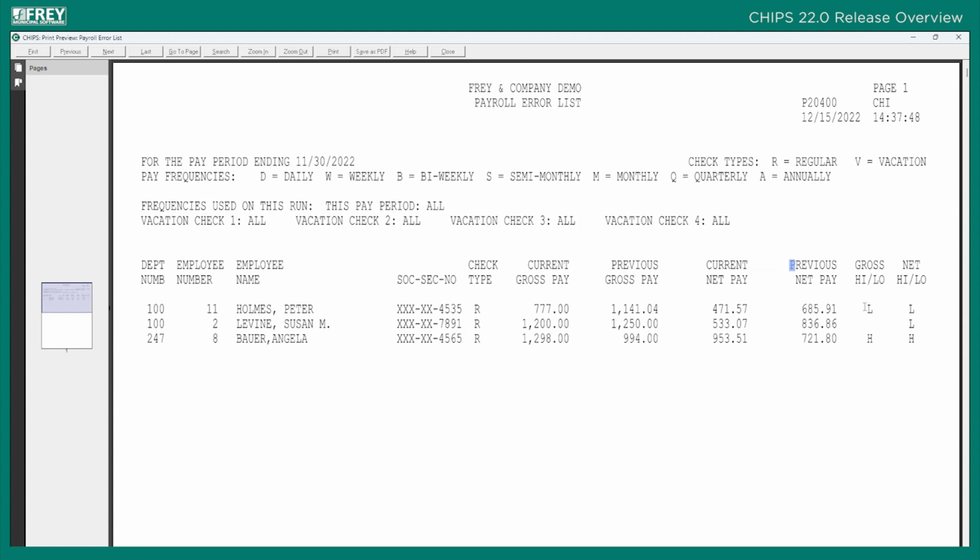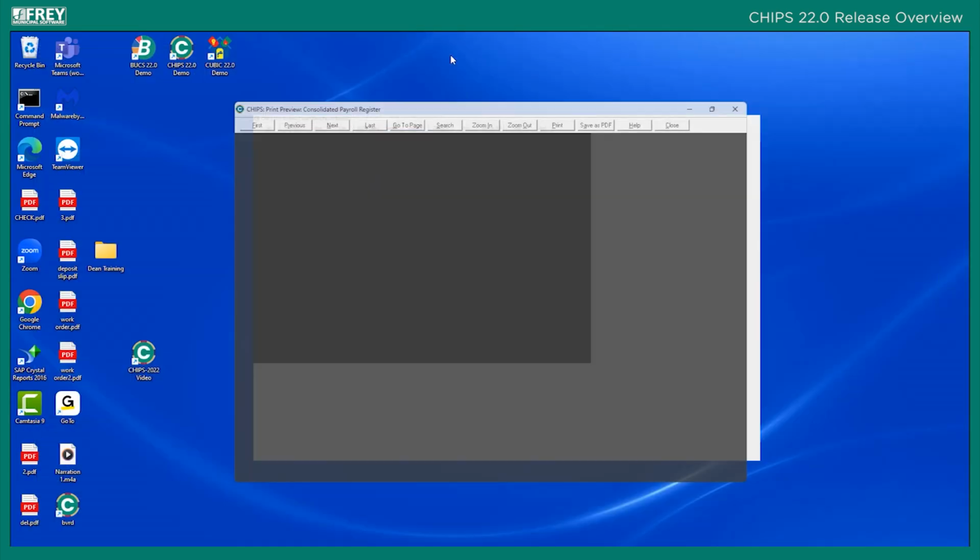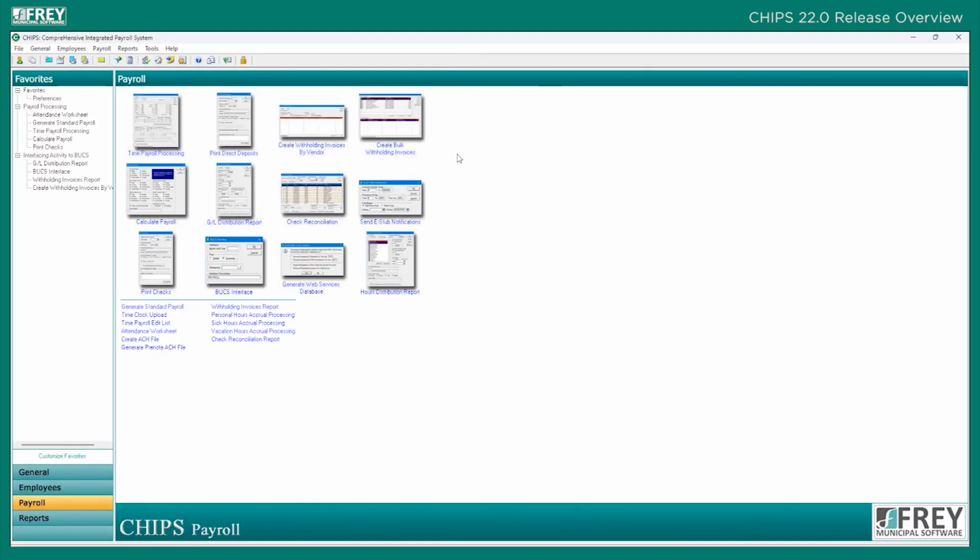So when you see that the gross is low, you can see now on the report itself what it was in the previous payroll versus the current payroll. To make room for these new fields, if there is an overflow that prints, it would now print on a second line, so underneath of that line. So some additional information that can be useful when you do receive those errors concerning why it's higher or lower. You can see the number that it's comparing it to.